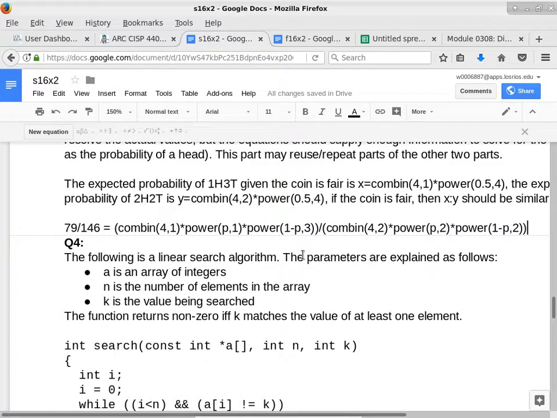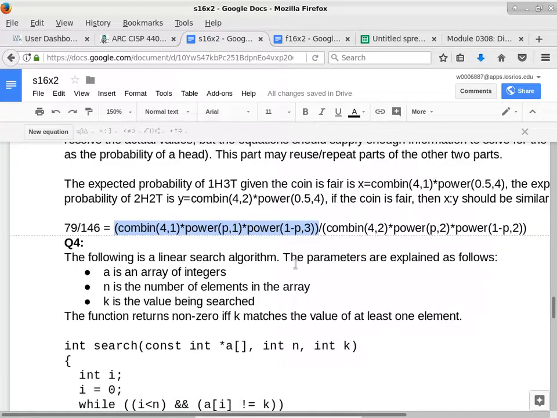But this is the second part. I'm looking for something along this line, an equation that basically states 79 divided by 146 is the observed frequency ratio. This is fact. This is what we actually saw. But it should be consistent with the theoretical number. The theoretical number corresponding to the 79 is this number here, because this is the probability of observing one head, 3 tails, given that the chances of landing on the head is p, and therefore the chances of landing on the tail is 1 minus p.